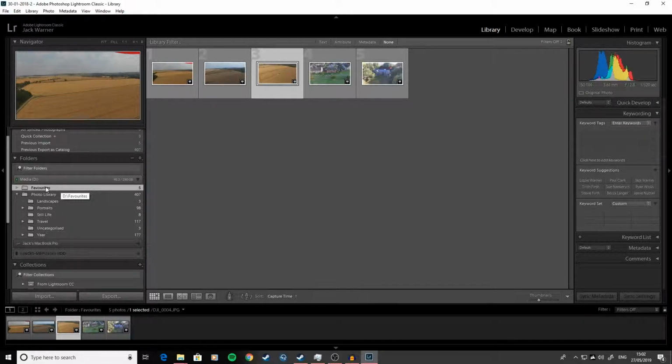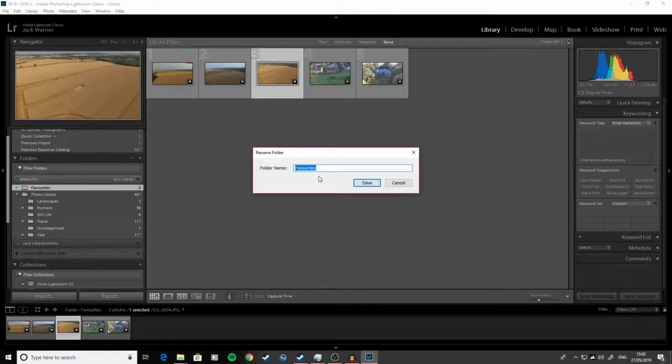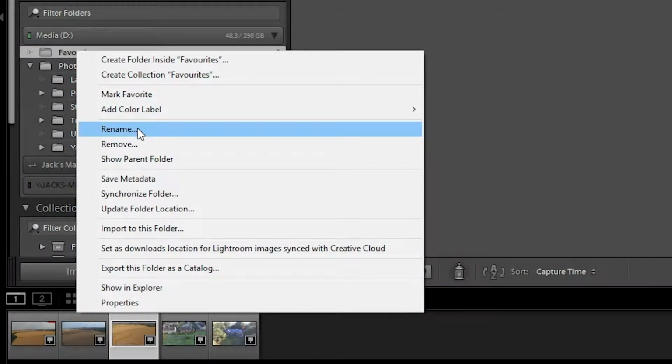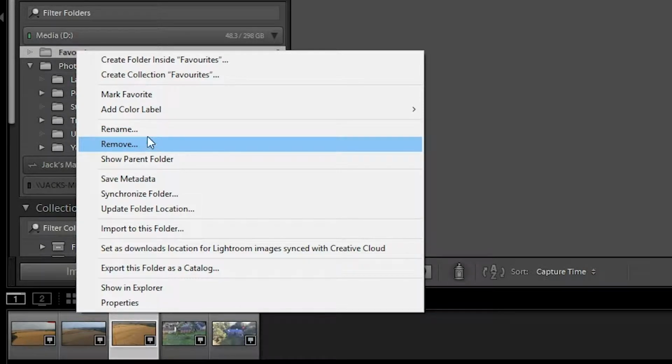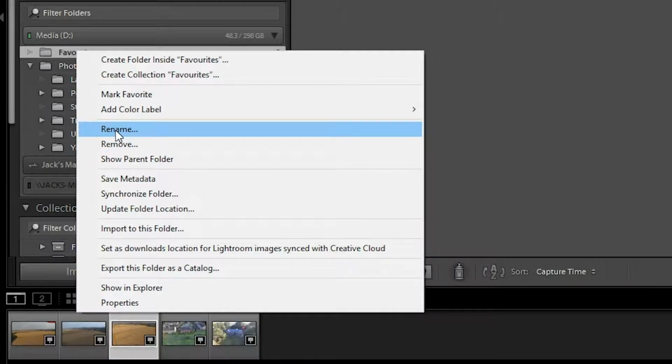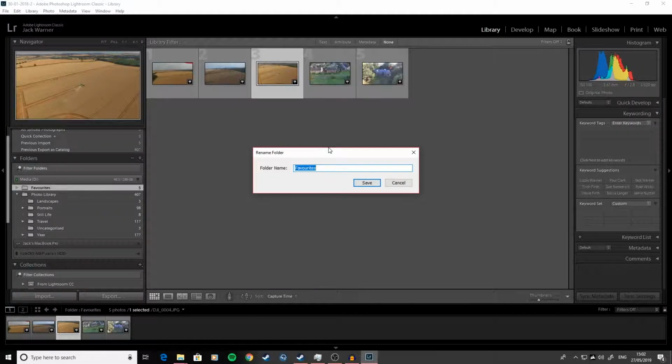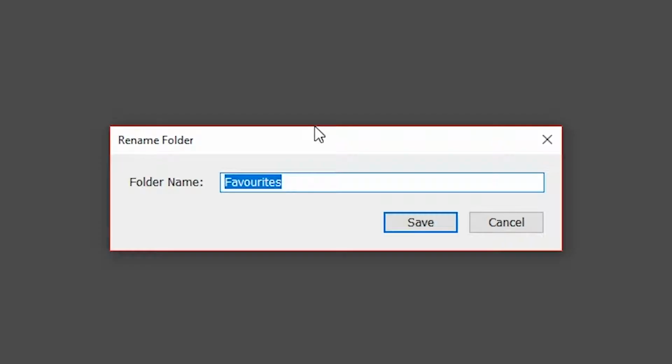So if I say favorites, I want to rename that, so you can just do that by right clicking, press rename. Something I kept doing at first was accidentally pressing remove, because when you look at the first part, it's like, oh yeah, same thing. Anyway, so what you want to do is rename, so you can call it Bassingbourn. Wow, my hand and the microphone are in the way of my keyboard. Bassingbourn, and then drone footage or drone pictures. So you can press enter, which will save, and then you'll have this.